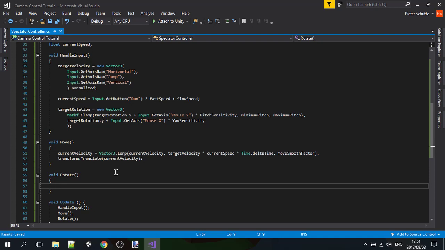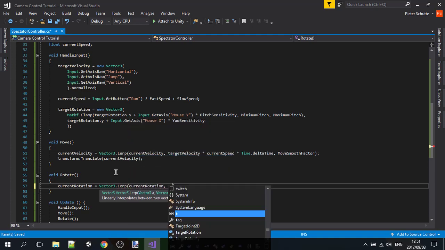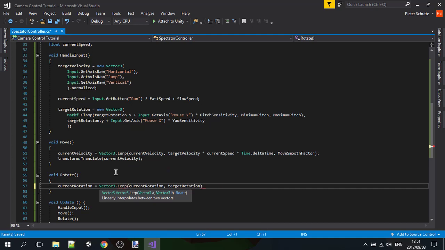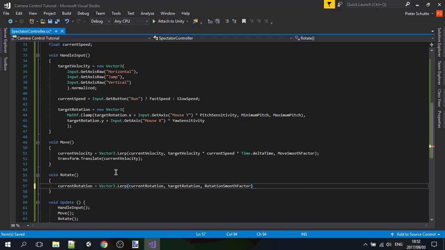Let's quickly set it up. Our current rotation is equal to a Vector3.Lerp between our current rotation and our target rotation. This does not need to be multiplied by any values, although we do need to use our rotation smooth factor value.